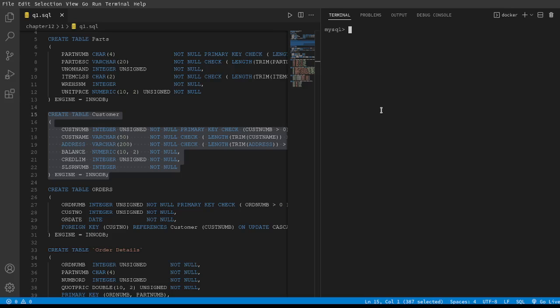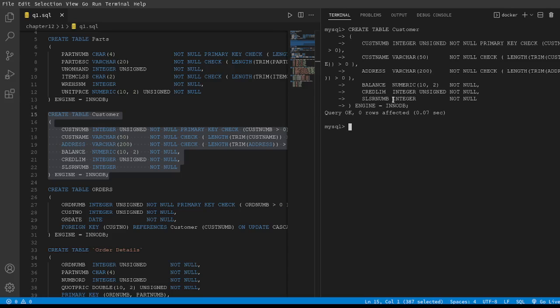Let's go ahead and create the customer table. Here, I don't know if the balance can be negative, how the business is run. So I've just kept it as numeric of 10,2. I don't want to have 4 digits of precision. If I just use double, the default is 4 digits of precision. You can go ahead and read the rest of it.